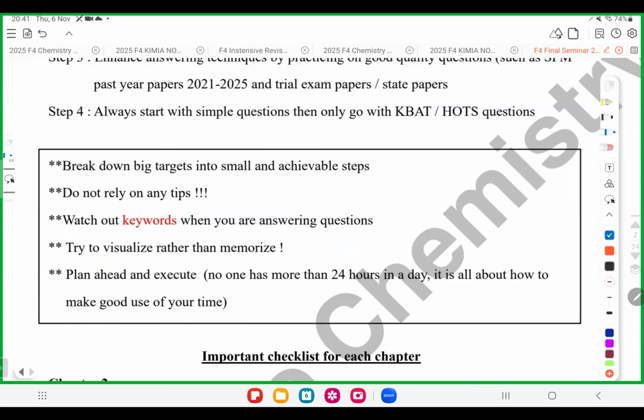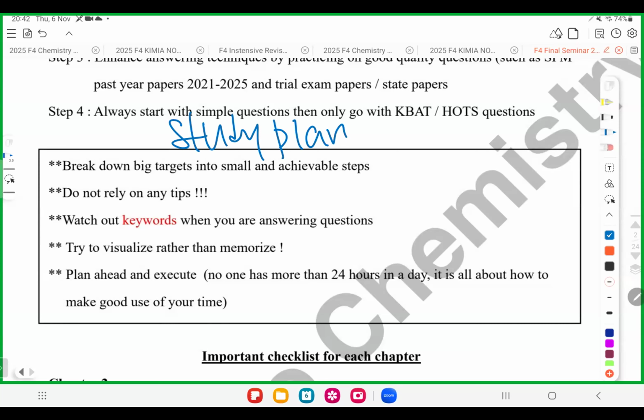If you cannot execute everything, it doesn't matter. Try to do as much as you can. And your study planner, you can adjust from time to time. If you use this method to study and it's not suitable for you, change to another method. If that method is not suitable for you either, change again. You have 1 year. From now to SPM, you have 1 year. So you still have the time.